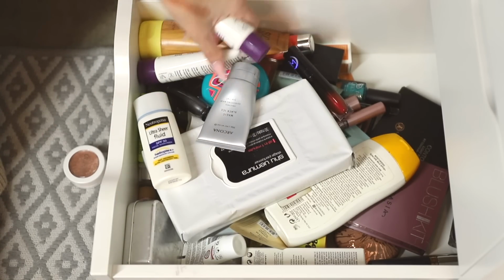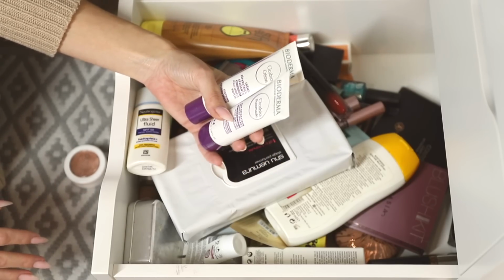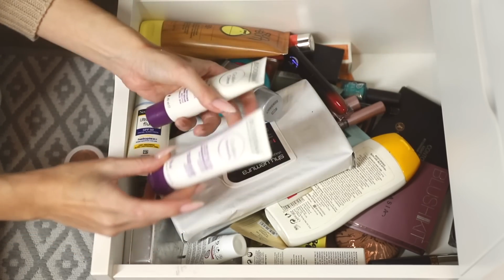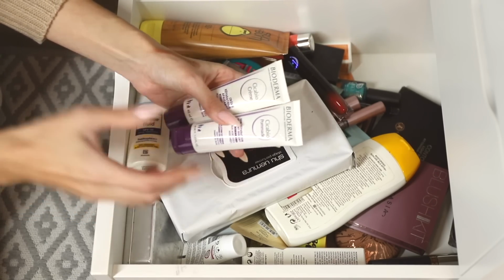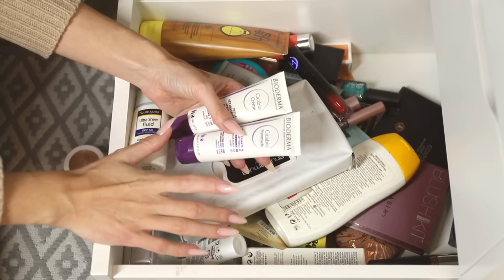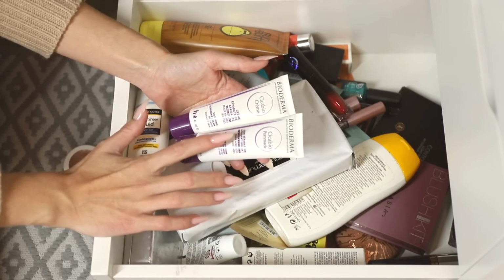You know. I have two products here from Bioderma, and to be fair, I probably just should have put these in my empties. This one feels legitimately empty. This one feels like there's a tiny bit in the bottom. And the only reason I'm getting rid of these is because they are old as hell and it's time to go. It's the Bio cream and the Bio pomade.